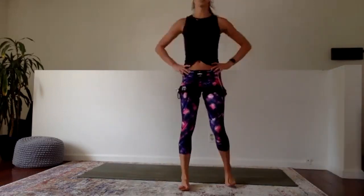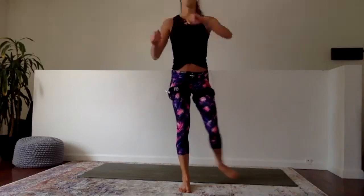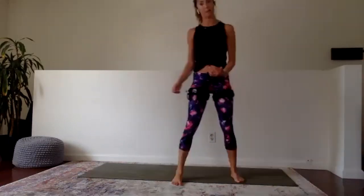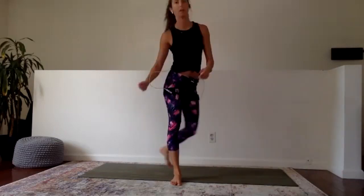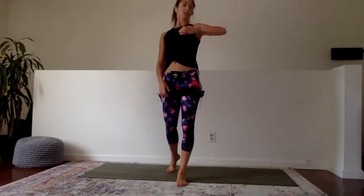This time, right leg is grooving. We go down, up, down, and up. The pace is totally up to you. That's why we go for time, not number of reps, in our workout, because it's not up to me what's right for your body and how many reps you do. Maybe you want to take it really slow, work into it. Maybe you want to keep your heart rate up and go fast. Figure out that right pace for you as long as you're moving.